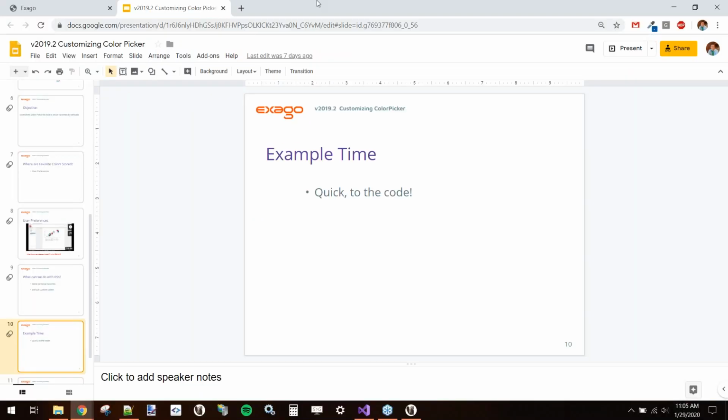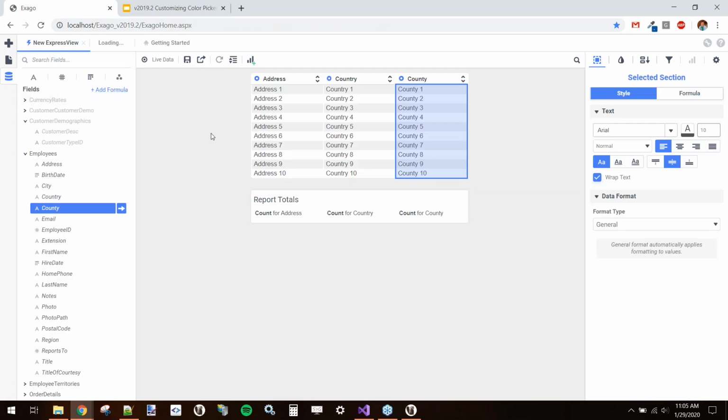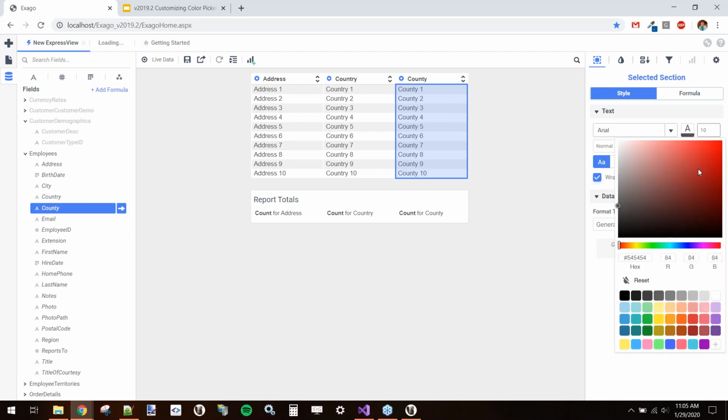Okay, so let's get out of the slides and let's look at an example. Here I've pulled up a local installation of my 19.2. I've opened my ExpressView Designer and just added a couple of fields. And the key note here is that this is the first time I've come in here. I haven't added any colors beforehand. You'll just have to trust me on that one, but I'm going to show you the code in a minute. And when I open up the color picker here, I'll see an additional row, in this case some sort of pastel colors that my admin, or in this case I, have set up locally to be the default when a user first comes in. So where did these colors come from and how do we handle these?